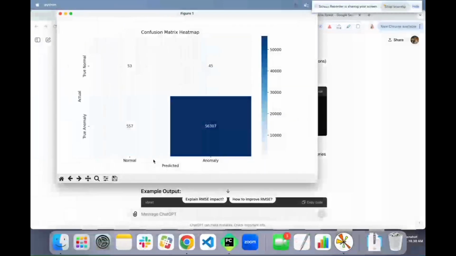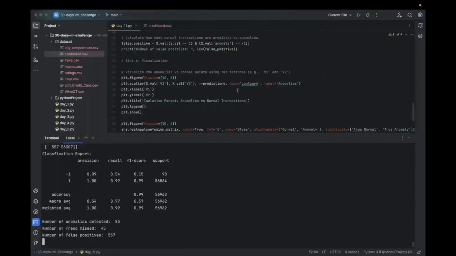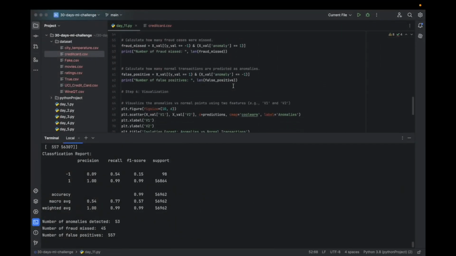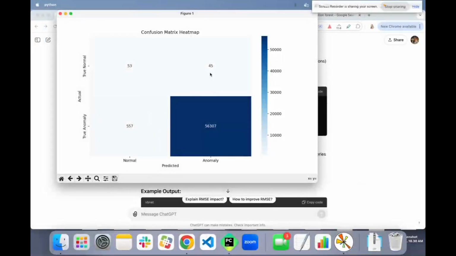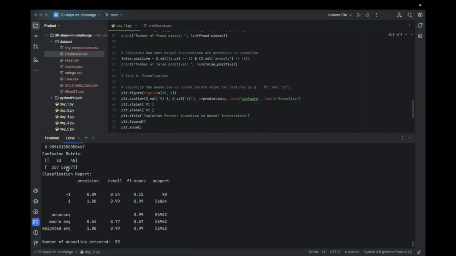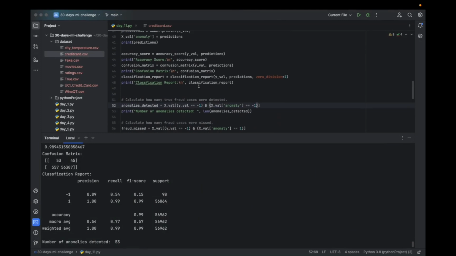Normal anomaly. Normal is 53, 45, 57, 55, 60. Correct. So the second column is anomaly.